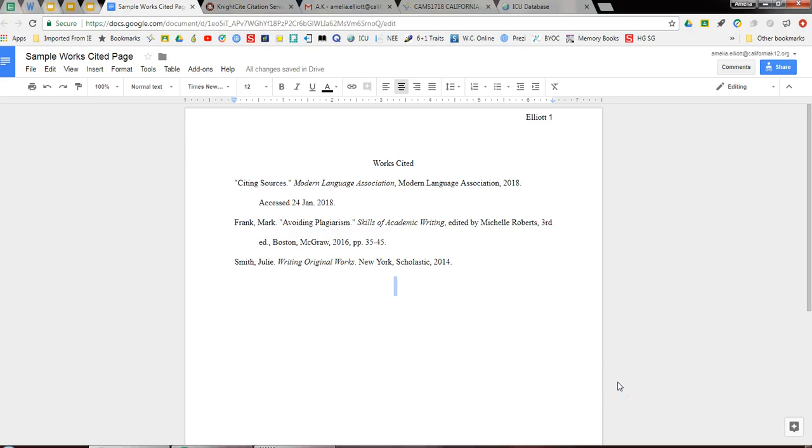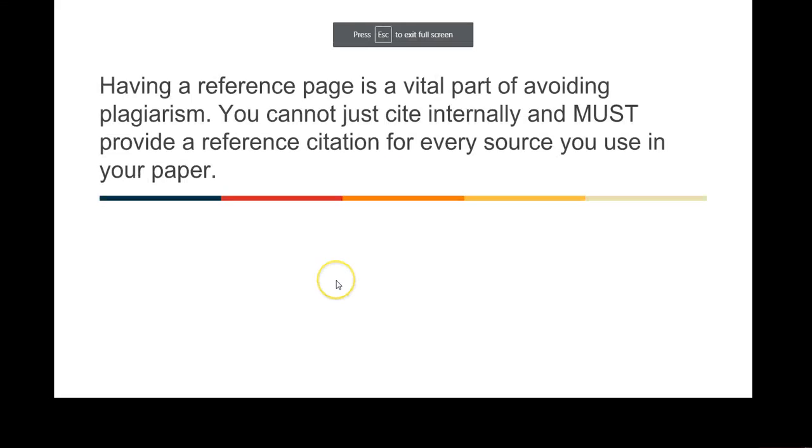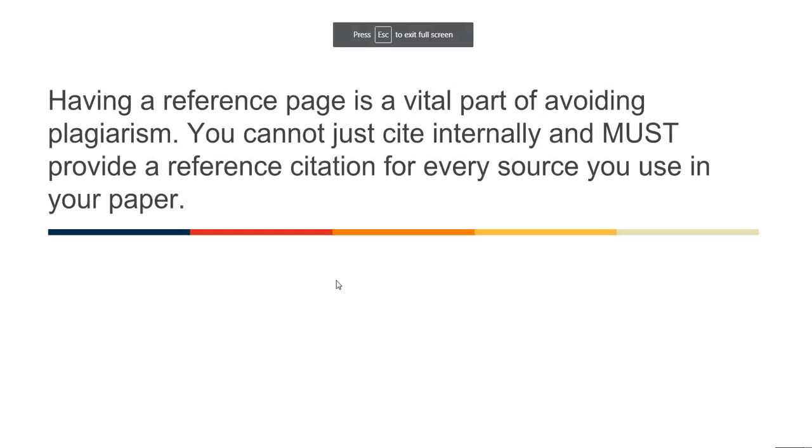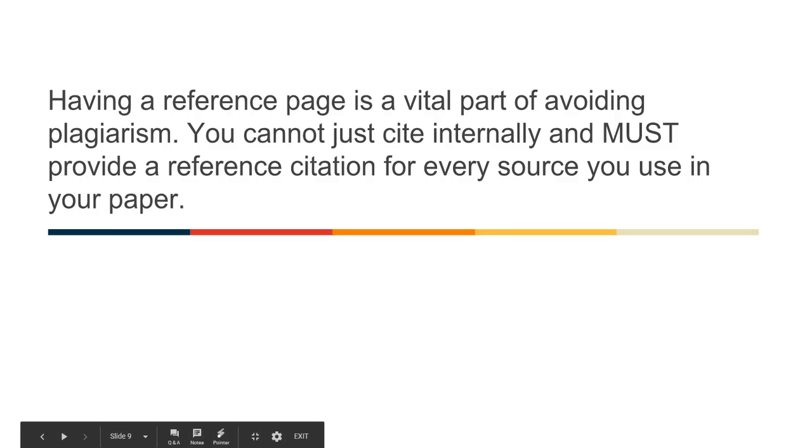This is what a works cited page should look like, and you will be having some practice making some as we move into our research project. Having a reference page is a vital part of avoiding plagiarism. You have to have one in order to avoid it and cannot just cite internally. Your reference page needs a reference citation for every source you use to establish your credibility.